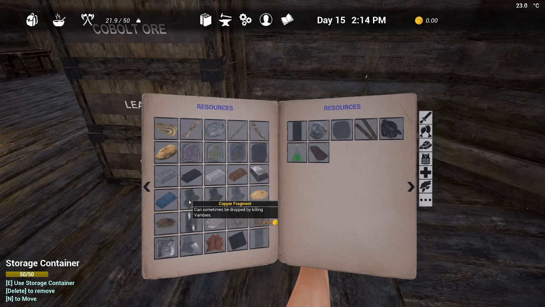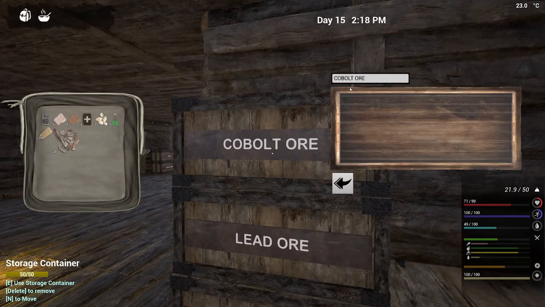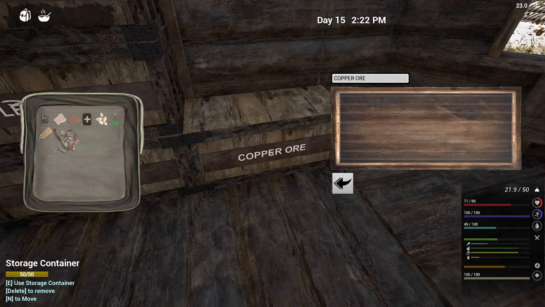Copper fragment. That is called copper fragment. Iron fragment I have. Steel alloy. That's the next one. Steel alloy. So this is cobalt with an A. There we go. And this is not copper ore, this is copper fragment.